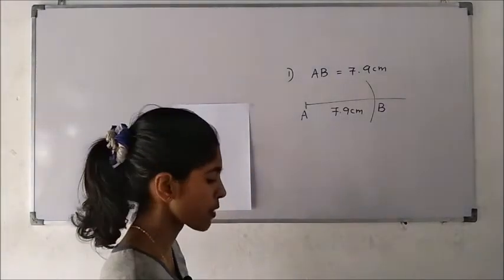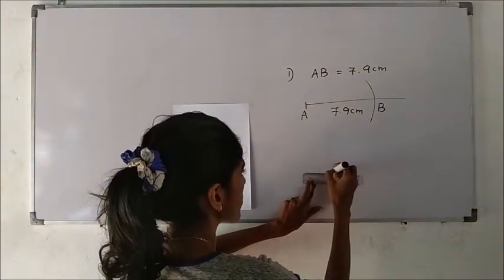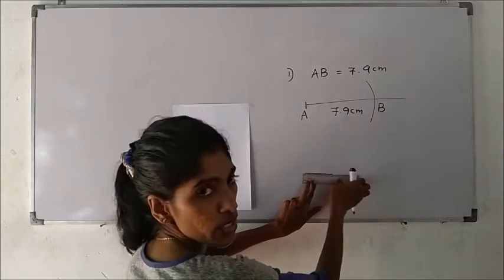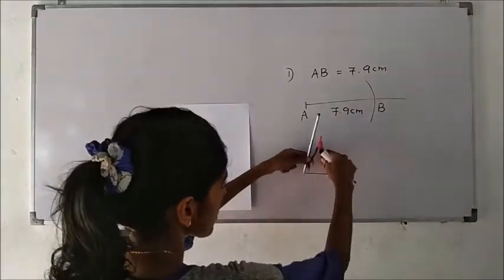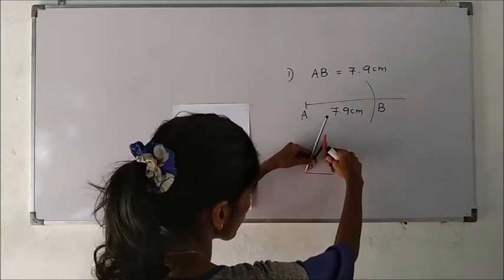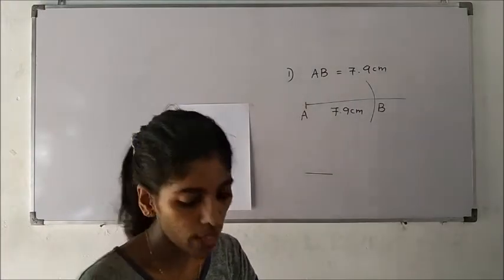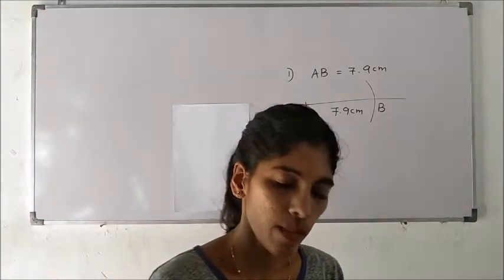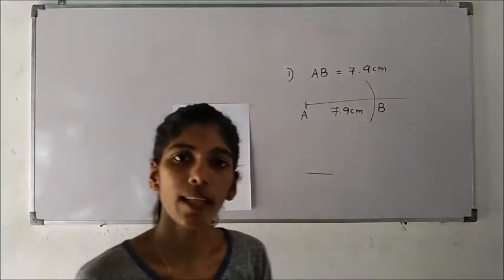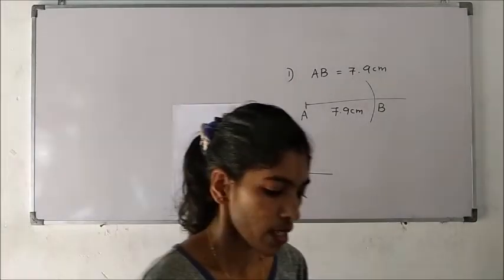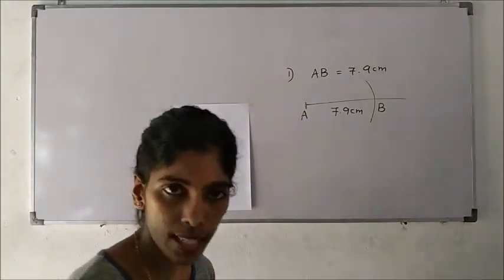On a separate paper, you draw the line segment from 0 to 7.9, accurately, with the help of the ruler. Thereafter, using the compass, by adjusting it, you no longer need the ruler, and you can measure the same length. But don't do that every time. When you go to upper grades, it will be easy for you to handle the ruler and the compass both. So this is how we construct a straight line segment.